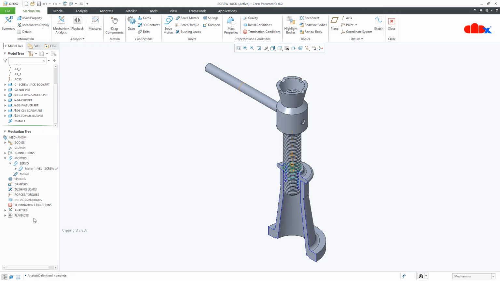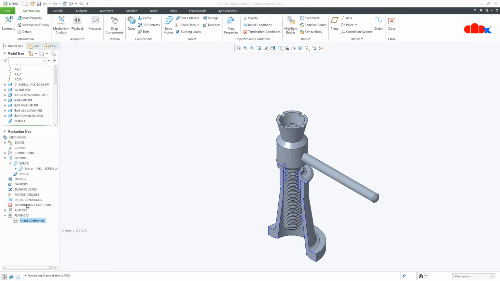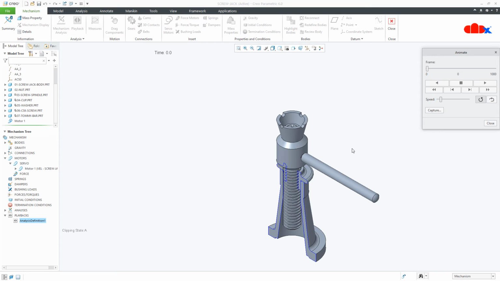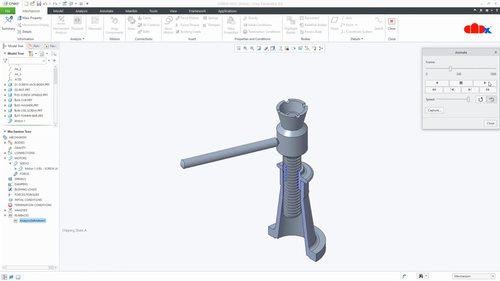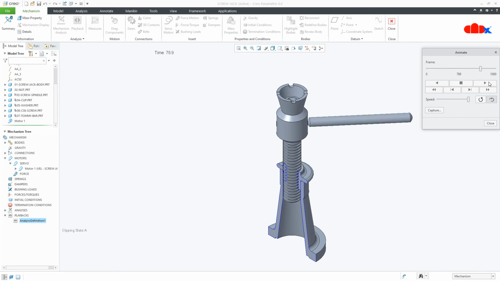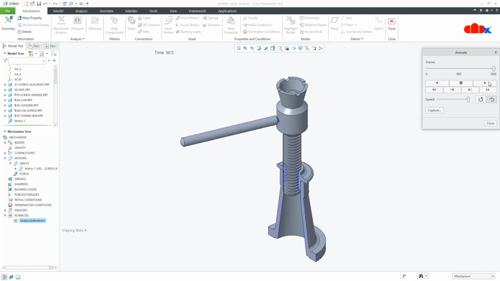Now you go for playback and run the animation. First you increase the speed and select this symbol, deselect this symbol and run it. So your spindle started rotating and moving nicely.